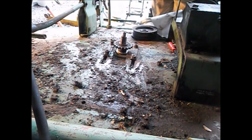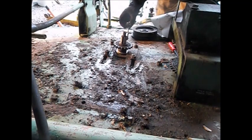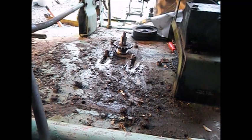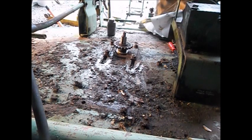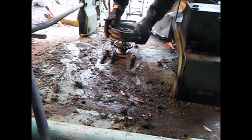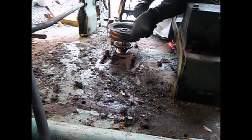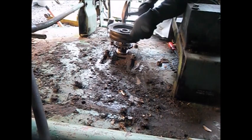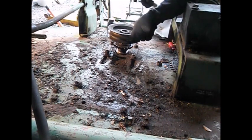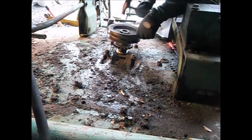So we're going to anti-seize everything up here, because you never know, we might have to take the dang thing apart again. Yep, needle tap tap. So anyway, I'm not beating on them bearings. There's a floor jack underneath there pushing up on the shaft.